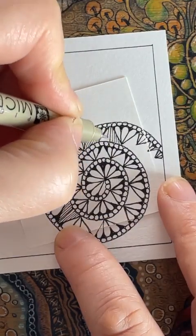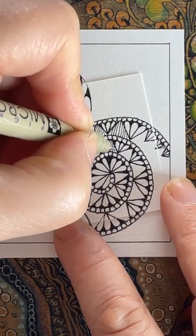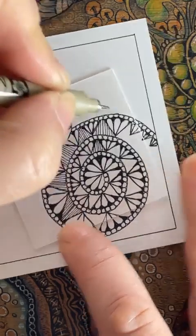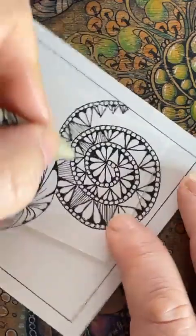I see here, I'm just going to fill that one in. I'm not going to do these ones, but I'm going to come in and do these ones now further inside the swirl there. It's always working from the centre.